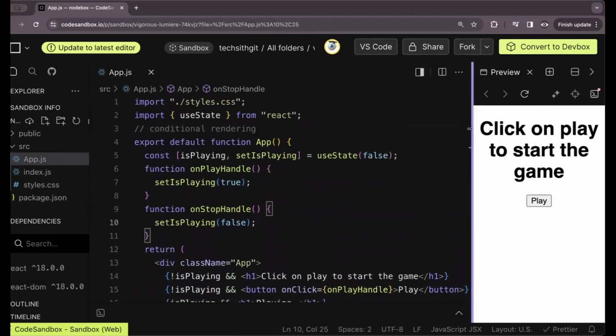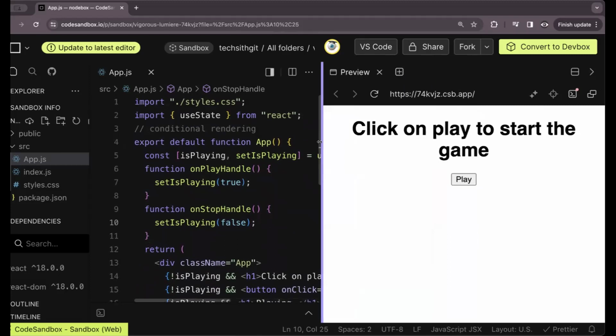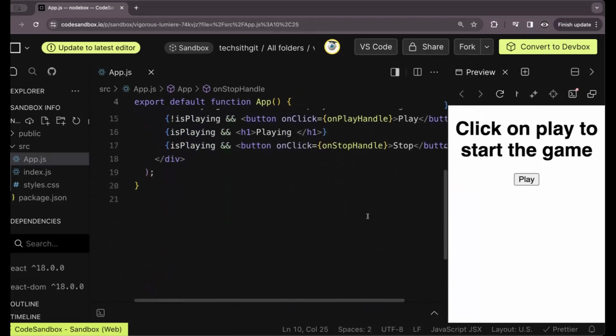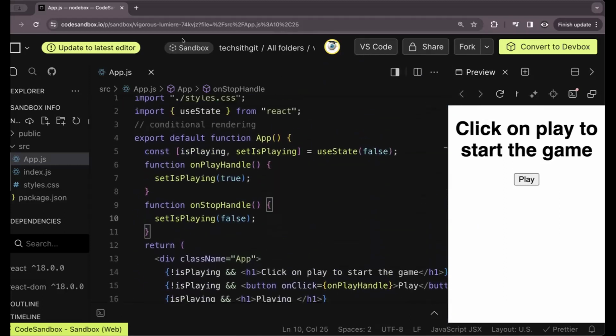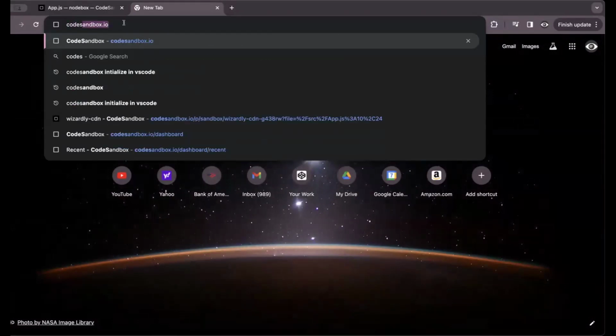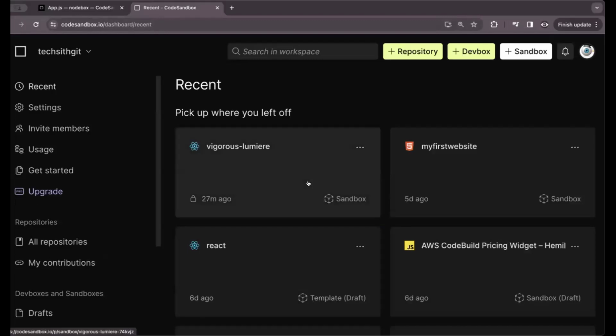Cool. So that was your simple example of how conditional rendering works. I know that you will need two things. The second thing you're going to need is input. For example, as I said, in your Hangman game, you would need some way to input, right? So maybe let's create a new CodeSandbox, right?